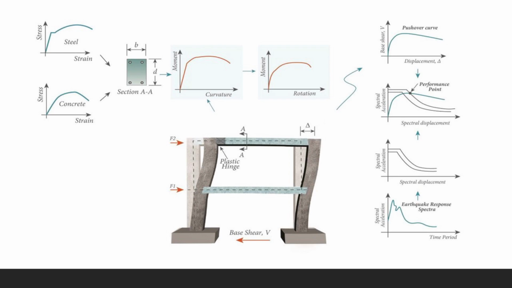Now let me show you some important step. How do we actually link the hazard to the design decisions? Let's say there is a structure, a simple one, a frame here. And then there is the earthquake, that is the ground motion that we have measured, or we can measure the ground motions, or we expect a certain ground motion to come over there, and this can be determined through many ways, another subject that we will talk about later. And then it can be converted into a response spectrum.